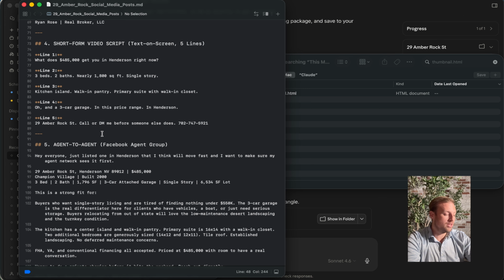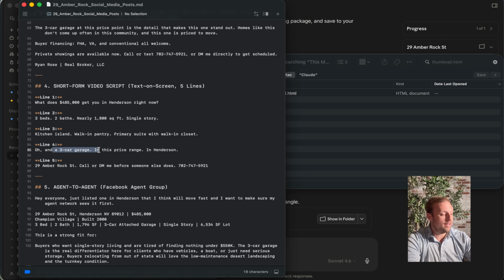Each one reveals something new about the property. You film yourself walking through the house, takes 2 minutes on your phone, and you just lay these text lines over the video. Done. Here's a little hack. If you can, make line 1 the hook that shows before someone even taps into the reel. That first line needs to earn the swipe to make sure that we keep looking. And Claude already knows that because of how we wrote the prompt.